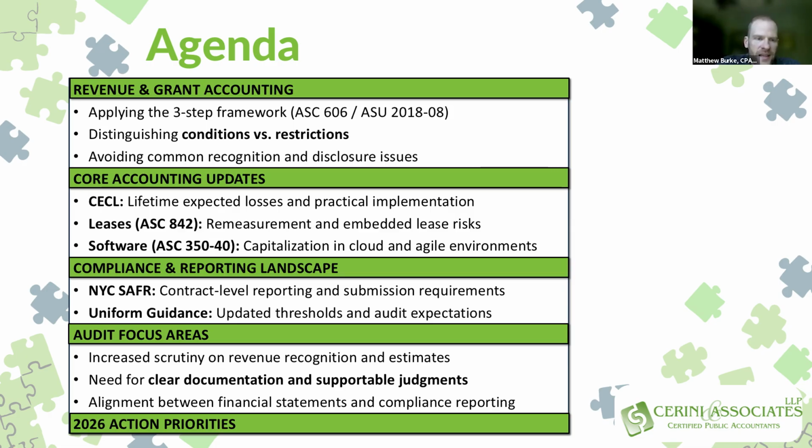Some other accounting updates, again, nothing brand new, but relatively new. CECL, leases and software. We'll talk about some changes there and how to best respond to them now that it's not the first year of transition anymore. Some pending updates for city-funded organizations. There's a new SAFR, or SAFER, I guess we're calling it. We'll talk you through that and how to best prepare for those changes that are lining up and should be affecting you probably in the next year or two.